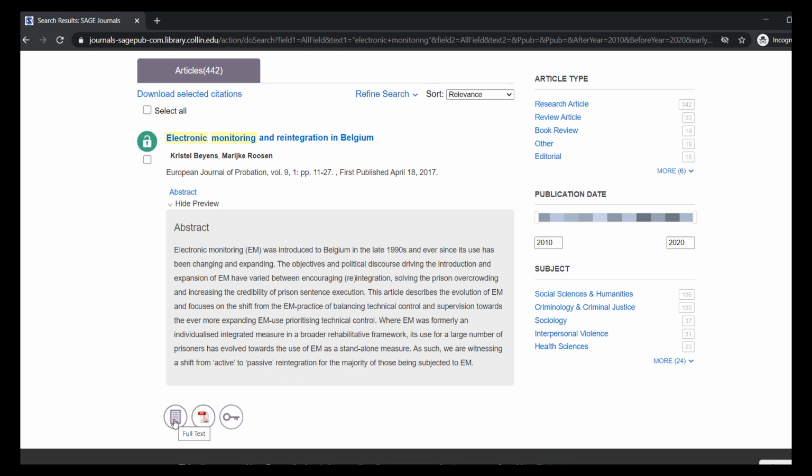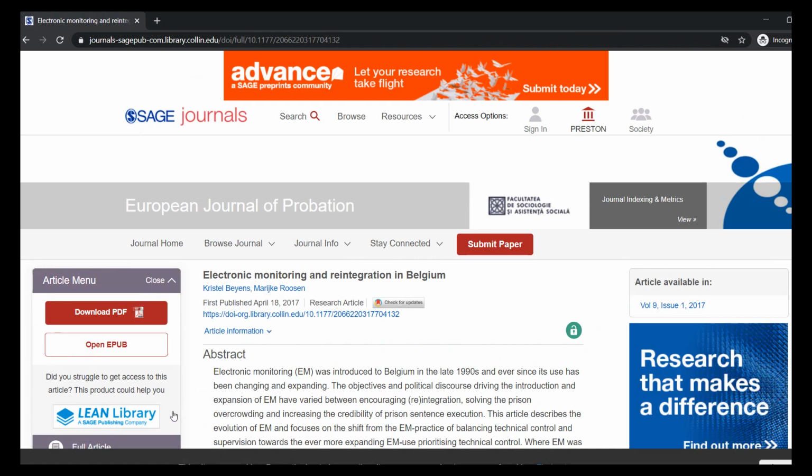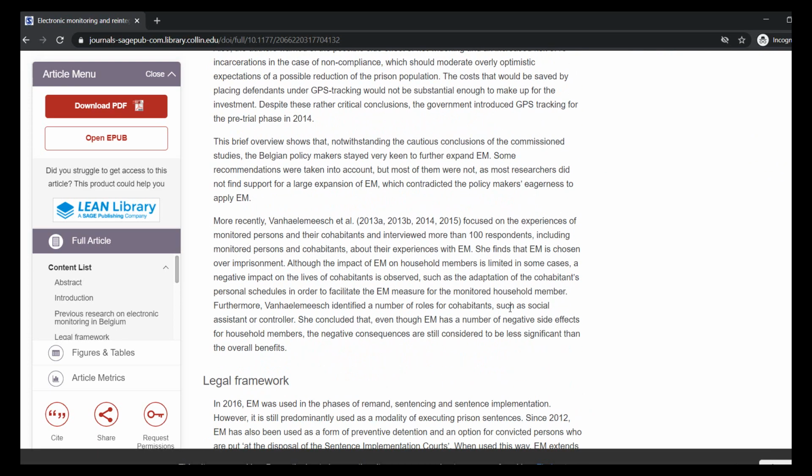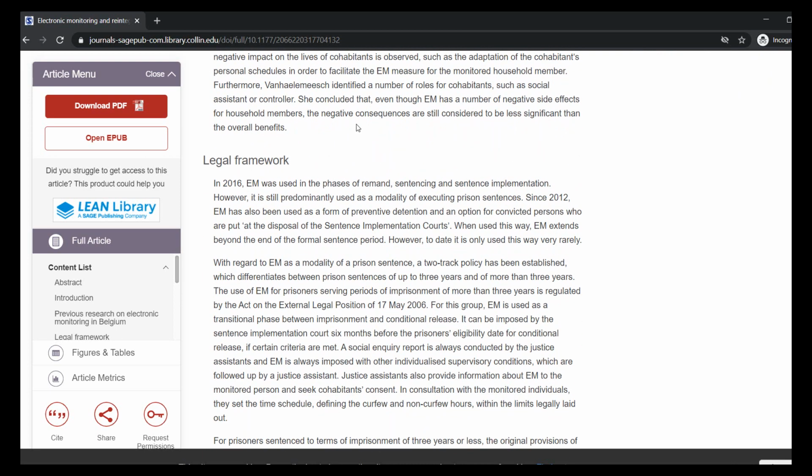You can either click full text, or you can PDF download. Sometimes you might want to download something because you're saving them to flash drives, or wanting to just save the full letter in a downloaded format. But if you're still just deciding if you want to use the article or you just want to read the whole thing right now quickly on your screen, the full text button will bring it up in HTML and not a downloaded PDF, but you can also still do that from here. And so here's your abstract, but here's the whole article. And you can skim through that and get an idea if it's going to be useful to you.